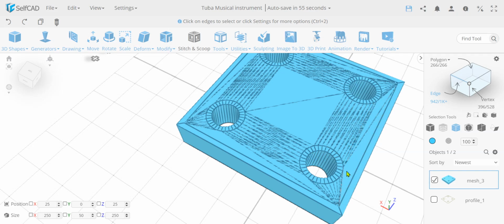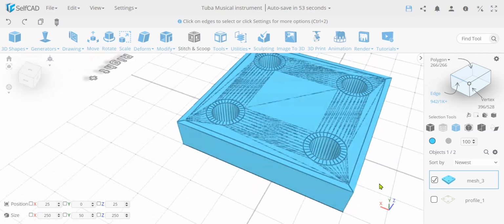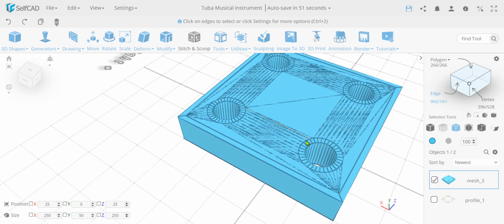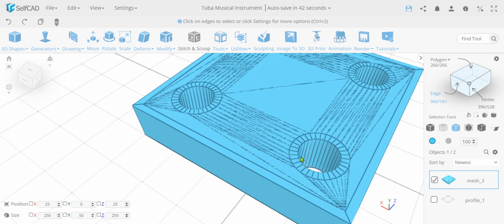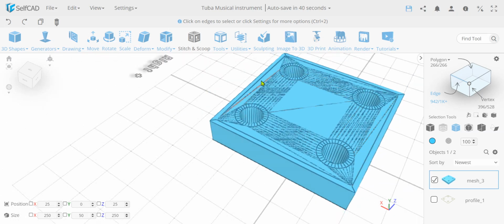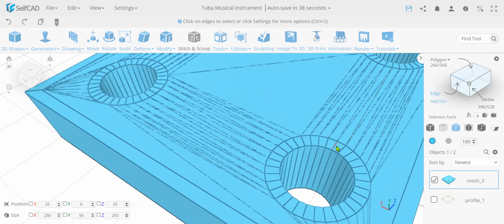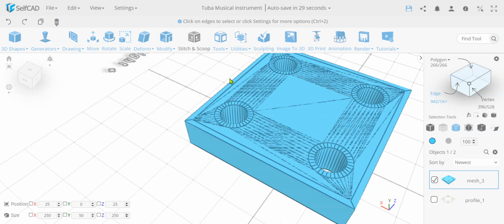Just as a side note, I was able to loop select because they are basically quads, the way I created them. But even if you cut this out, for example, taking a simple cube and taking cylinders and cutting them out, in which case you will have triangles, you have a problem loop selecting. Inset is also a solution to make quads, because the inset faces are always quads. So this helps you for loop selecting in other cases. So inset is, in general, a very good tool in direct modeling.